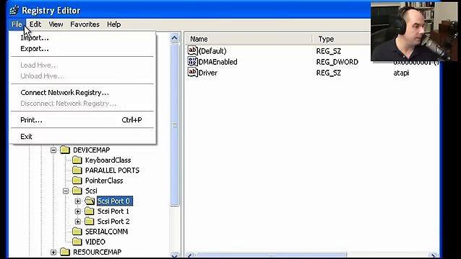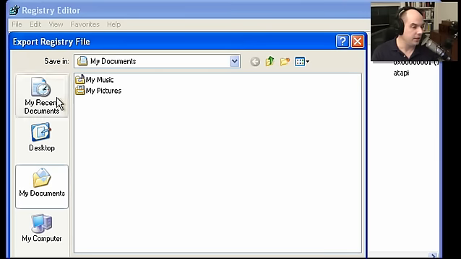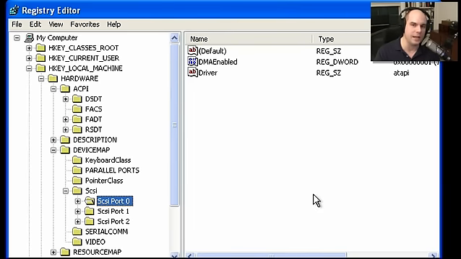Under the File pull-down menu, there is an option to both import and export information. And you can do that very easily. You choose the registry file you'd like to save it to. You select the branch inside of the registry that you'd like to save. And it saves that entire section out into a file that if you wanted to recover from, you just double-click and it loads that registry section right back in again. It's almost foolproof in the way that that works. And it's really worth taking a few extra steps to make sure you have a backup of the registry before you start to change anything major.